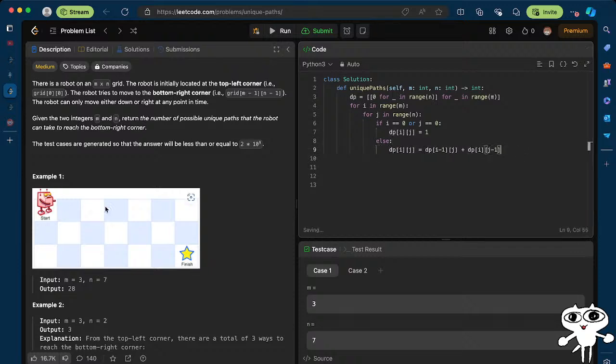So this entire thing is going to be 0. It's going to be 1, right? Here it's going to be 1 plus 1. This one is going to be 1 plus 2, right? So I guess if I just return dp of minus 1, it should work.